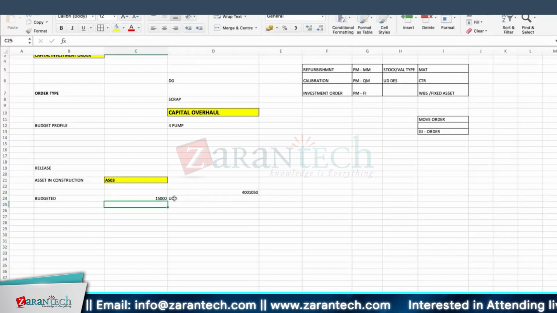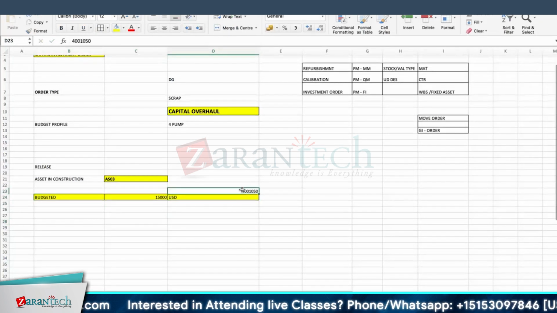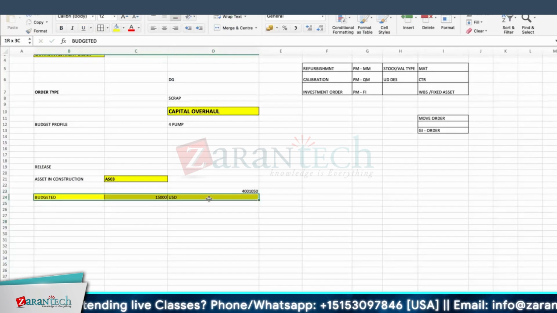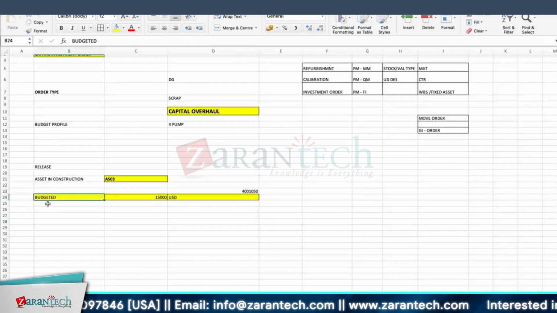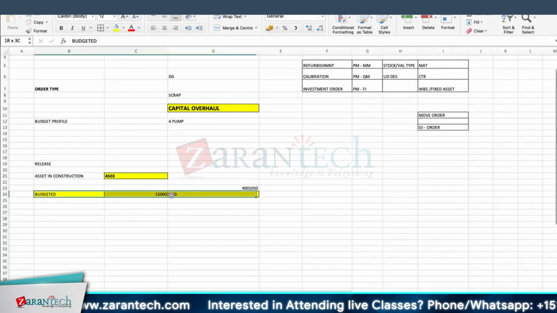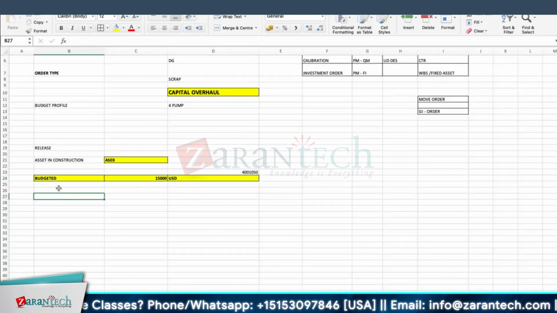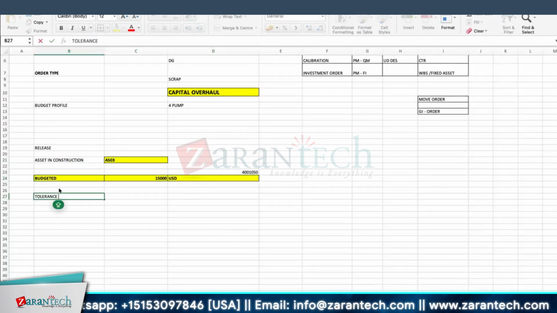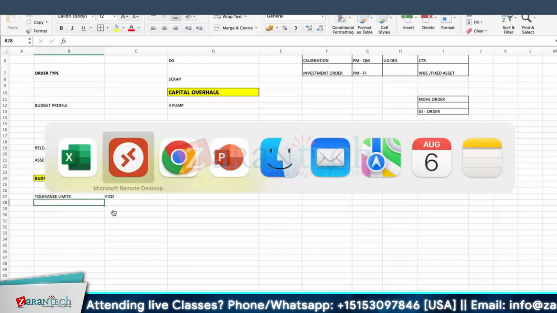Where will we maintain it? In our case, we have to maintain it in real time. The FICO team will take care of it. So this is our order, and against this order, this is your budget. Once the budget is provided, then in the order the status will be set to budgeted. Again after release, asset in construction. Now whether we can have any limit, some tolerance settings. Because you cannot go for more, right? There should be some limit, so tolerance limits will be set. Who will set it? Again FICO. We will see that configuration now.